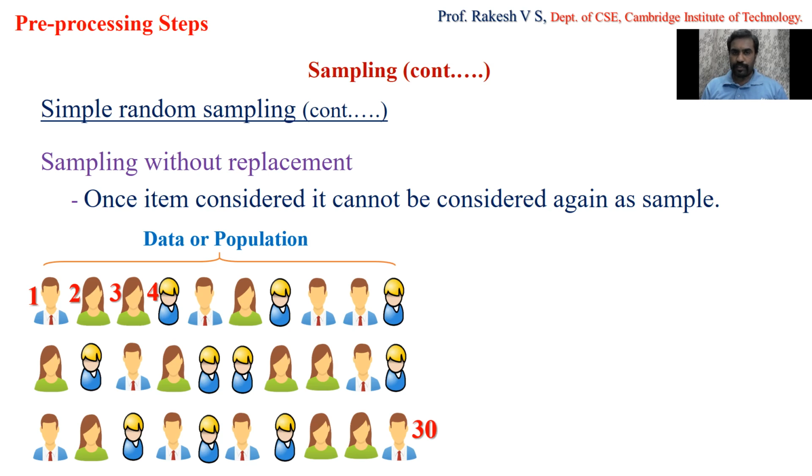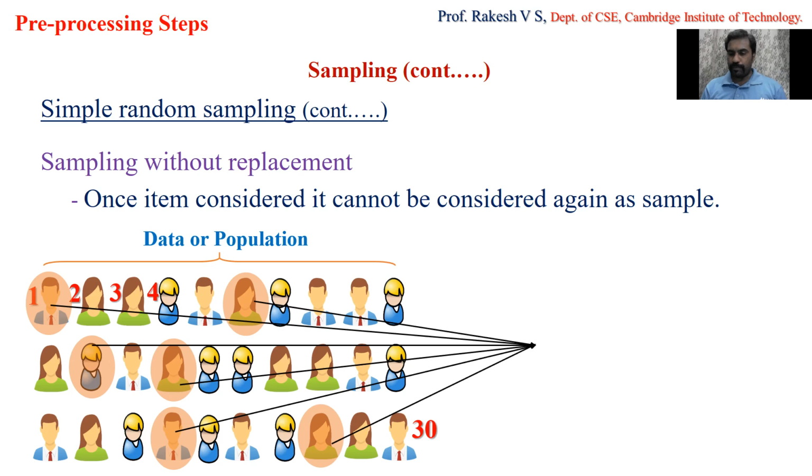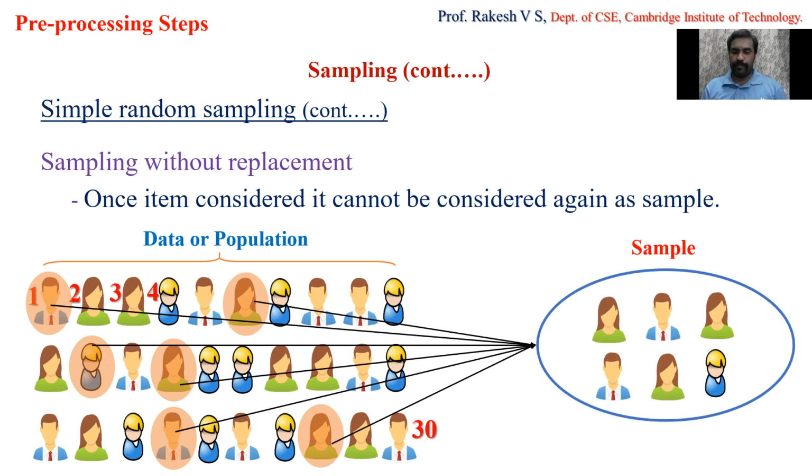Selection of data objects also depends upon the size of the sample that we require. Suppose, for example, in this case, we require a sample of size 6. Then it means that I have to randomly select 6 data objects out of the 30 objects present here. Say I'll select this data object, second, and this third data object, fourth data object, fifth data object and sixth data object. I have now randomly selected 6 data objects and these data objects are now considered as the sample. So this is what random sampling actually means.